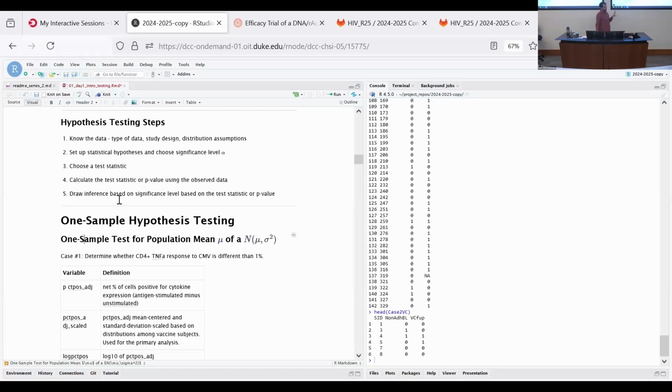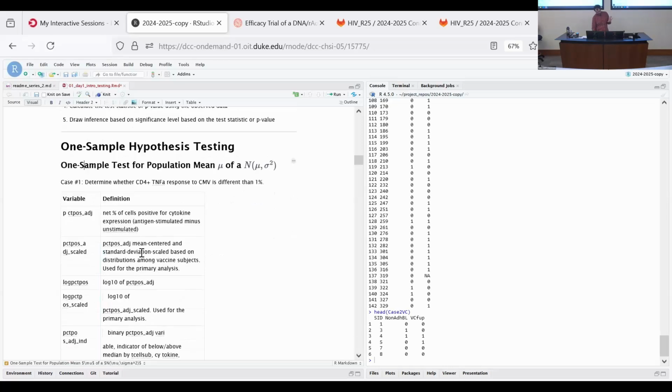So in this study, this was an HIV study, right? But they also wanted to see how well people were responding to other viruses that are maybe more common. So CMV is a relatively common herpes type virus, cytomegalovirus. So they also measured the response to that in this subsample of 189 people.